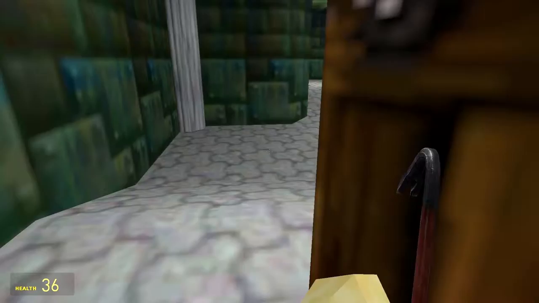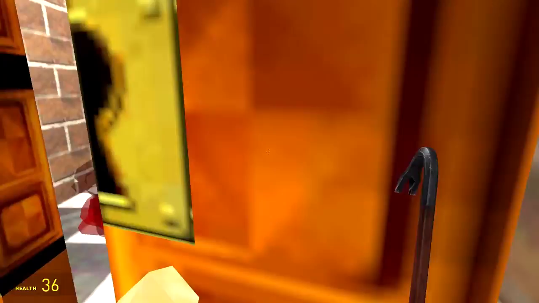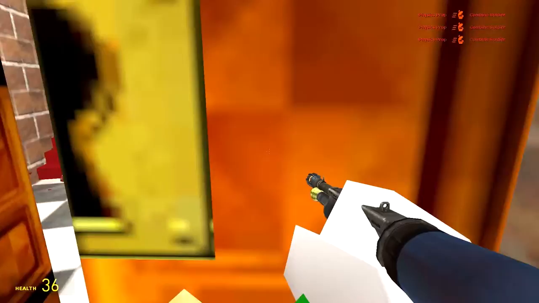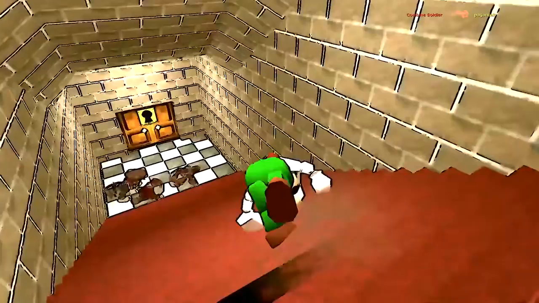Okay, so I think we're done with this area. And I think I just went in a giant loop. So then we need to head back over here. Okay, so then, oh, jeez. Melon! Melon! Melon! Oh, hello, Mr. Grenade. Oh, that was actually legitimately cool on the Combine's part.